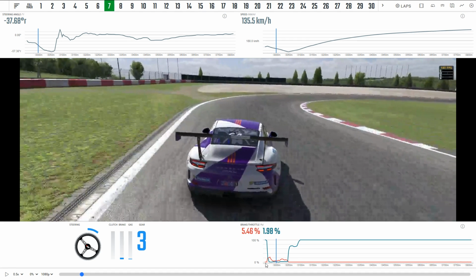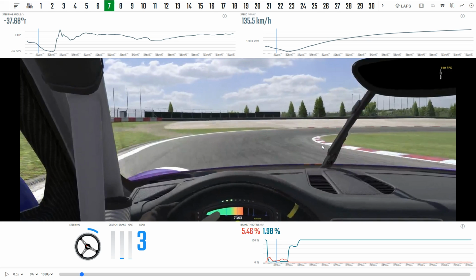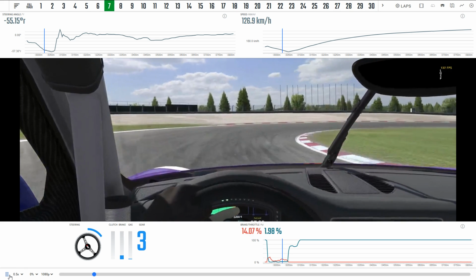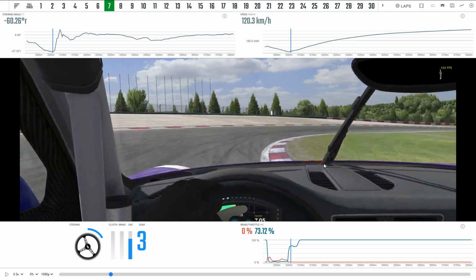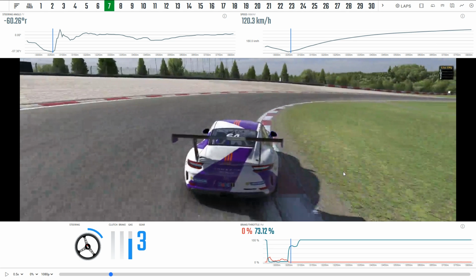And this corner basically starts quite early, so you need to brake very gently and just keep the front end loaded up so that you don't get understeer. You don't really need to slow the car down that much, it's more just to rotate the car through and into the entry. So wait for the ideal opportunity to pick up the throttle, which is going to be fairly late, and then once the car is into that apex nicely, you can pick up the throttle quite hard.